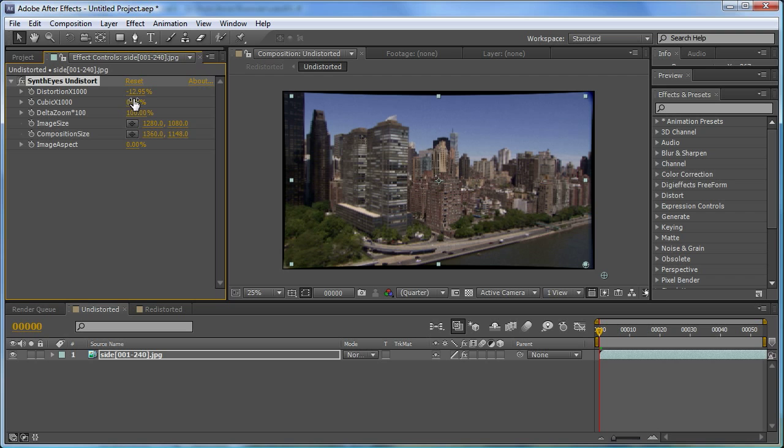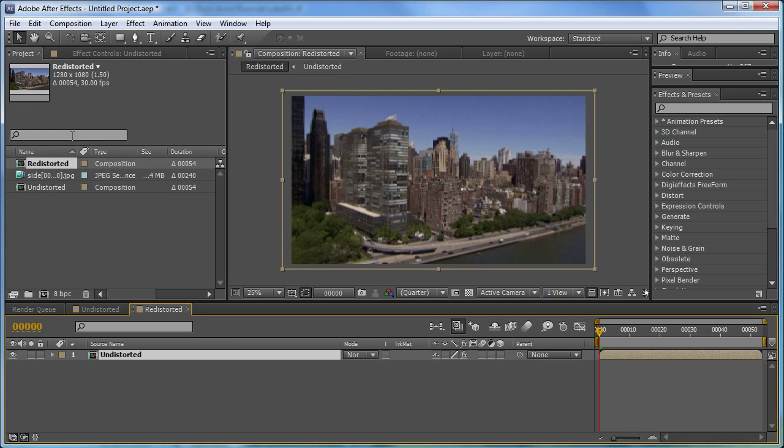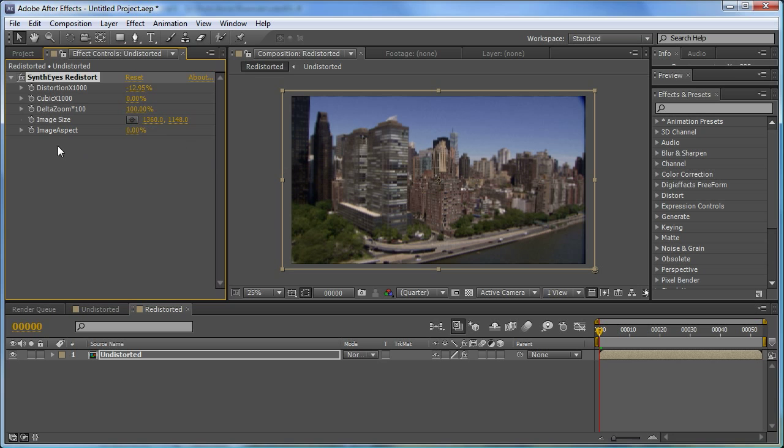So it was minus 12.95. We need that here. And this doesn't actually need to have any of the final image size information here. It's already good to go, and now we have something that looks good.